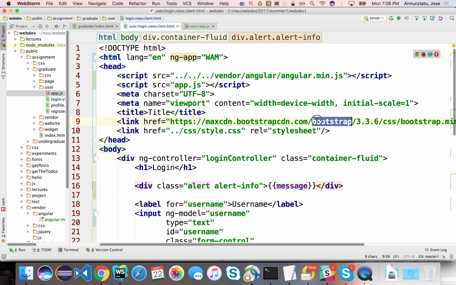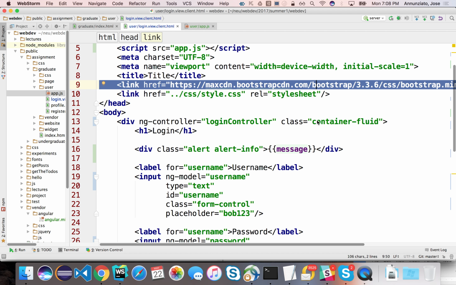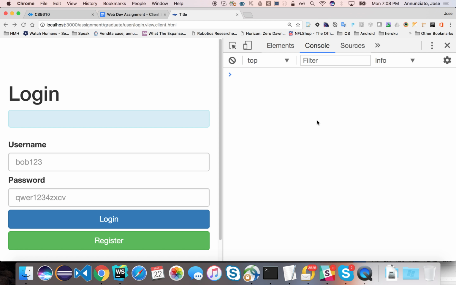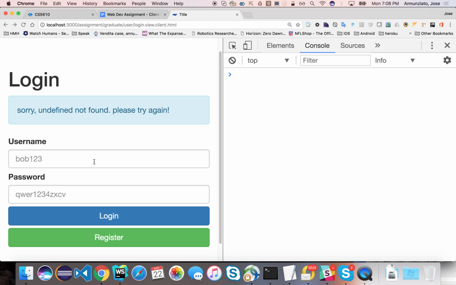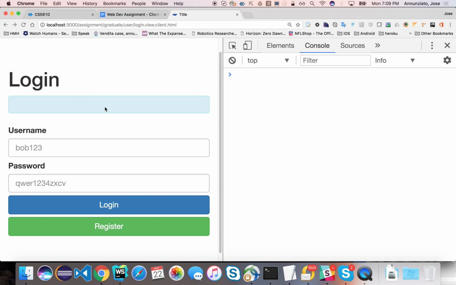Oh, Bootstrap, I don't have Bootstrap local. So if I have that, notice that there it is, my message, and it'll say sorry, undefined, or welcome Bob, right?